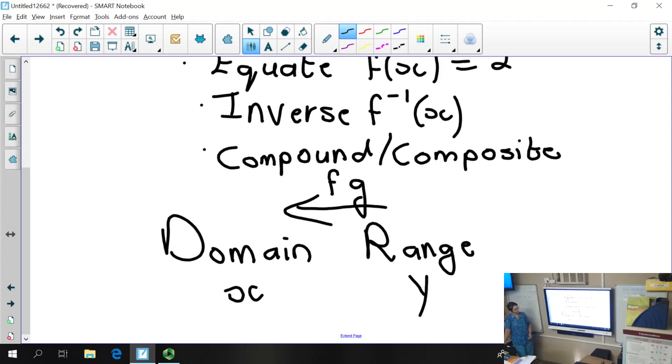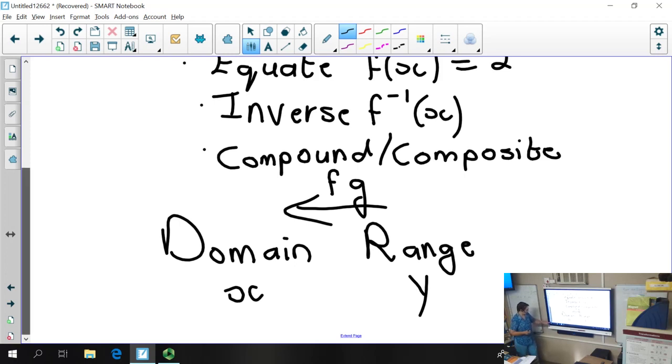Now, can anybody tell me what will happen to the domain and the range on an inverse function? Yeah, they swap. So for an inverse function, the original domain becomes the range and the range becomes the domain. So when we have to draw those graphs, you don't even need to set two tables. You can just swap the values and then draw that graph there, the domain and the range.